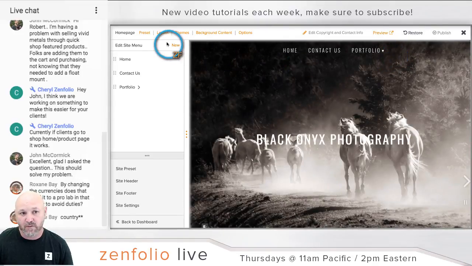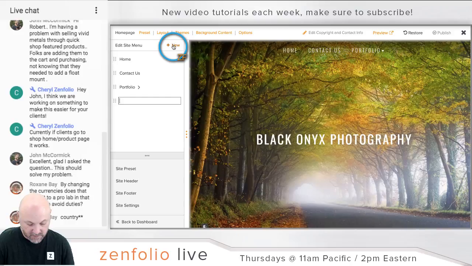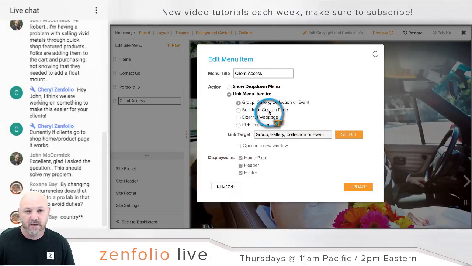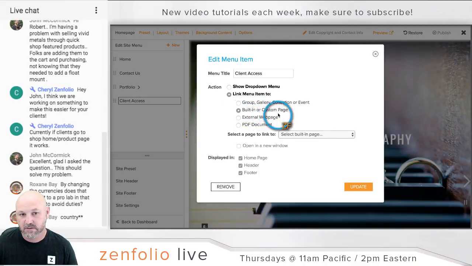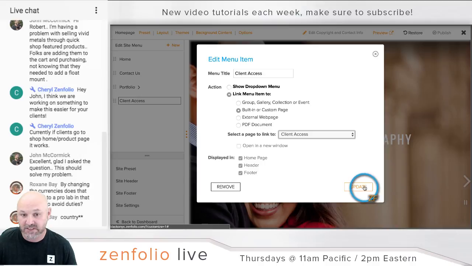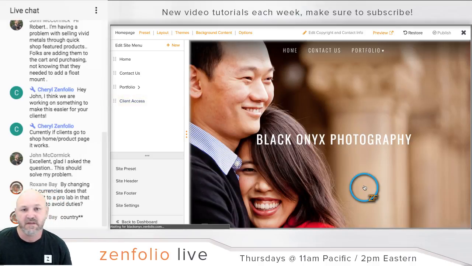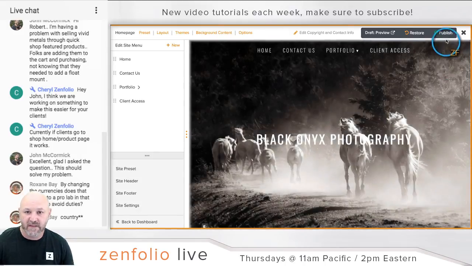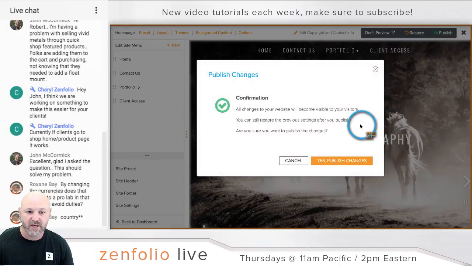I'm going to go over to my site menu on the left, hit add new, say client access, hit enter, and then link it to a built-in or custom page. Go right here, select the client access page, and hit update.